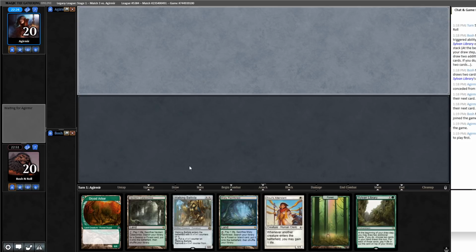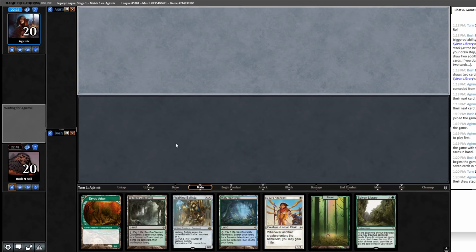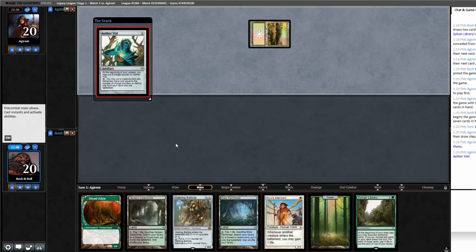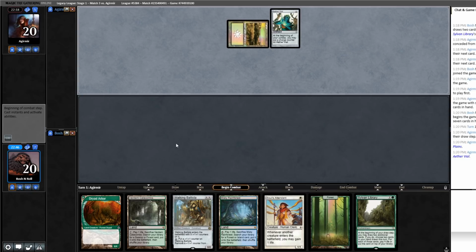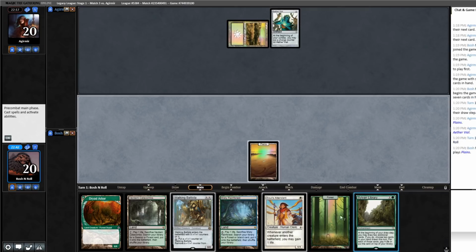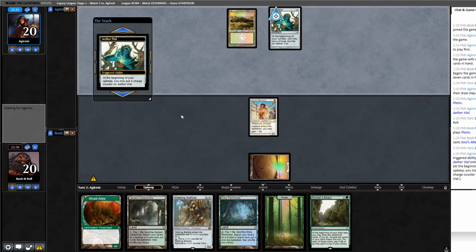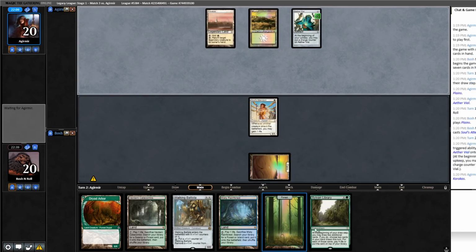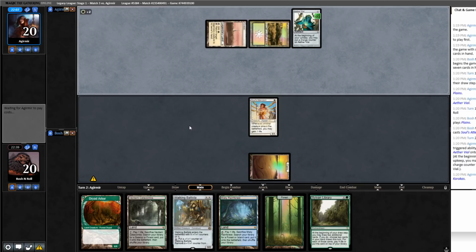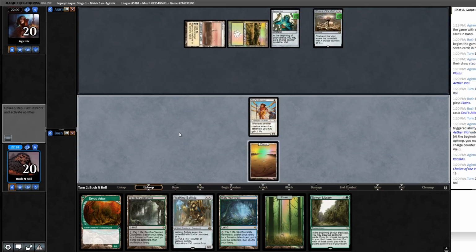All right, I have an attendant and a library. Walking Ballista just naturally in the hand is a huge deal. Dryad Arbor naturally in the hand sucks. Also, no planes sucks, like basic planes. Aha! Getting paid. So if they Thalia here, then it slows down my Sylvan Library. Chalice of the Void. Okay, that's kind of shitty, but also fine.